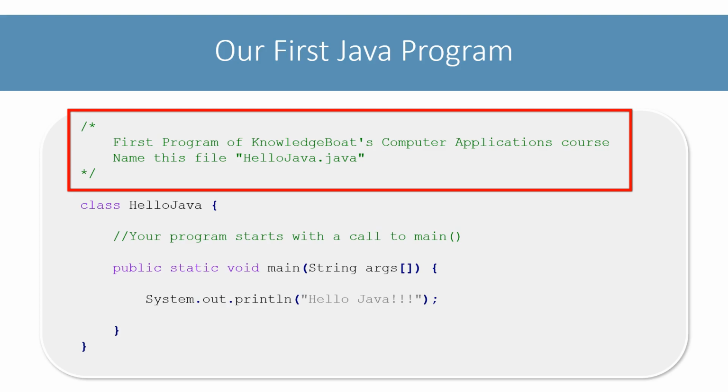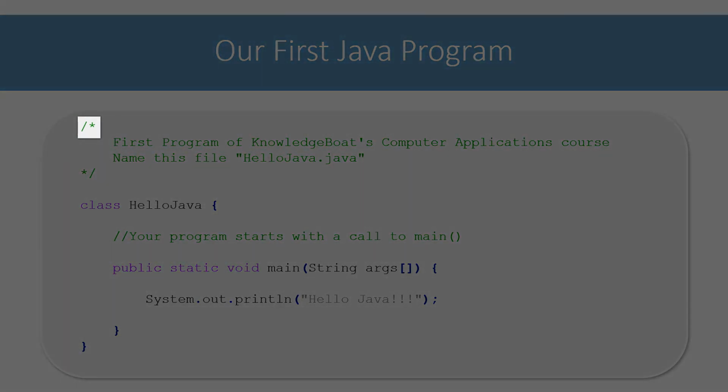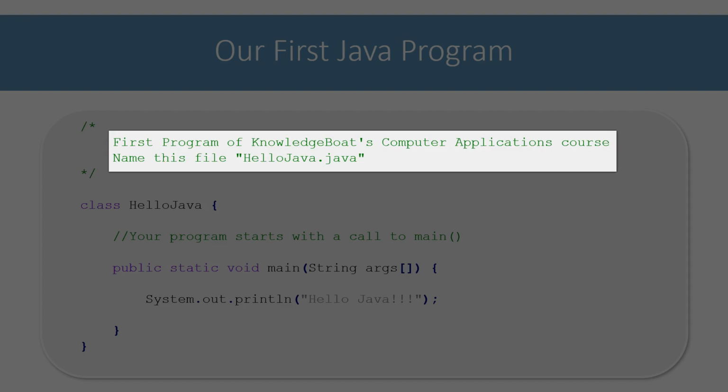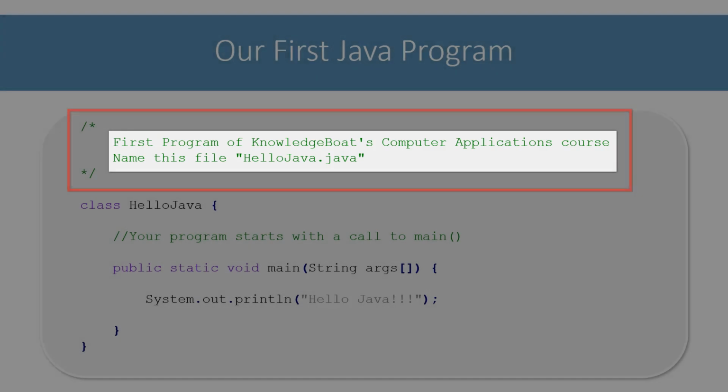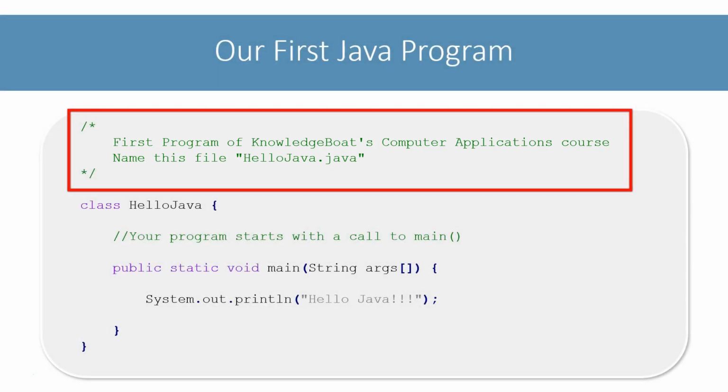6 months after writing your code, you will come back to make some changes to it, and you will wonder whether this code was written by you. These comments will help you recollect your reasoning for writing the code the way it is. Java provides 3 types of comments. This one is a multi-line comment. It starts with a / and an asterisk and ends with the asterisk and /. Anything between these two comment symbols constitutes the text of the comment and is ignored by the compiler.